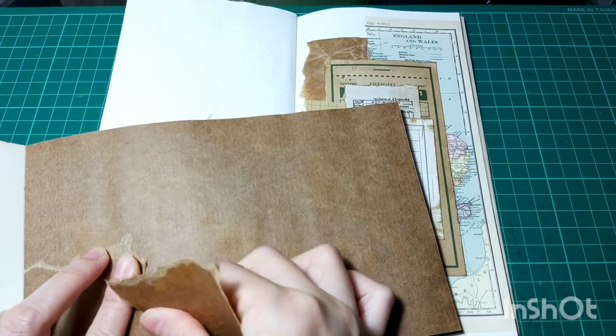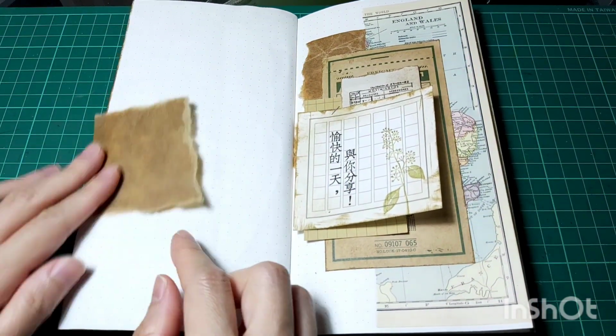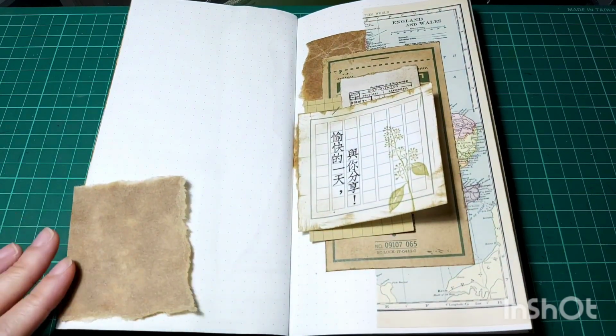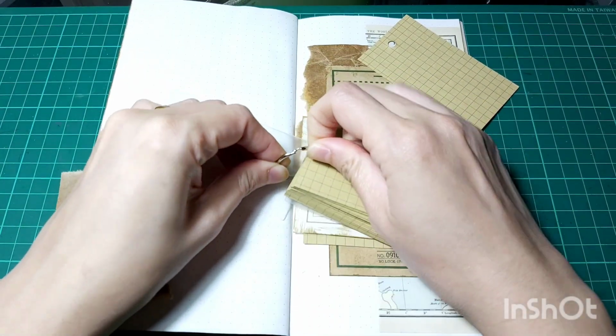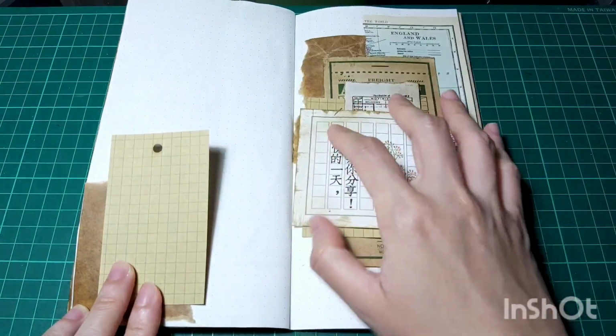Moving on to my left side, I am going to, of course, use another piece of the glassine paper from Tim Holtz. And I'm thinking what collages I'm going to do. Again, this craft grid paper. This is extremely cheap. I got this for around 4 ringgit, which is like $1.